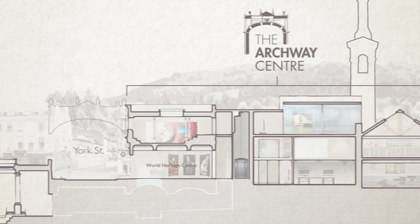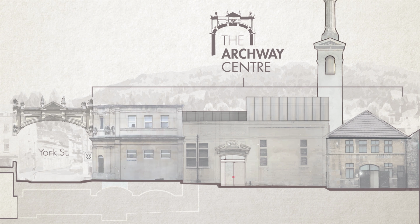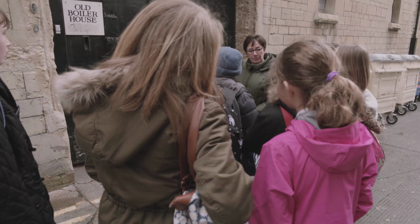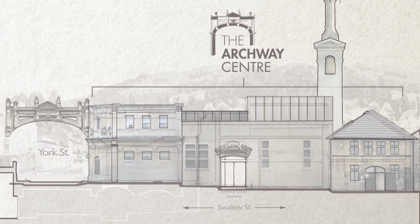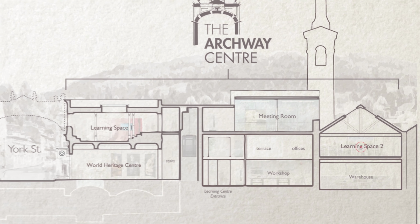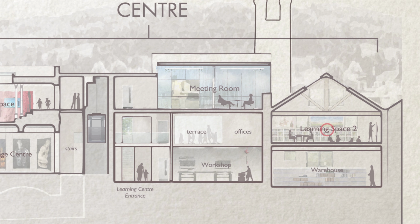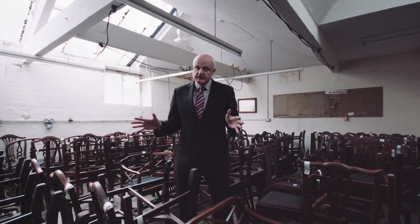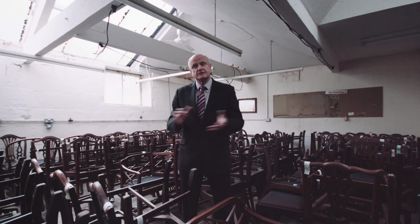Say your year twos, in 3 years' time, they could come here, and instead of coming in the main door, they would come through this door. The Roman Bath Learning Centre's main focus will offer 3 new teaching spaces for school groups, plus an investigation zone. Everywhere from where we are now towards the baths at first floor level will be the new Learning Centre. There'll be another large teaching space like this. This will be much bigger than you see now.